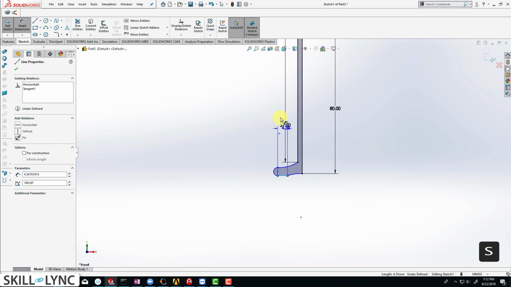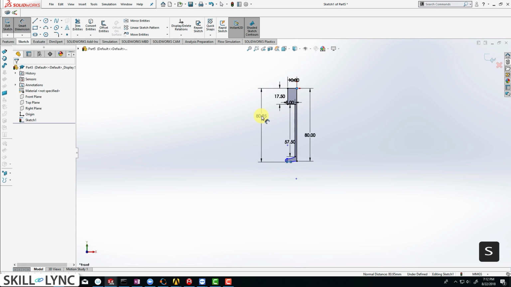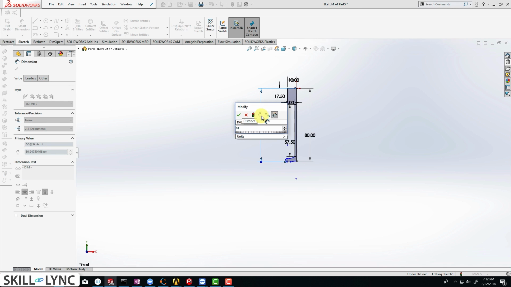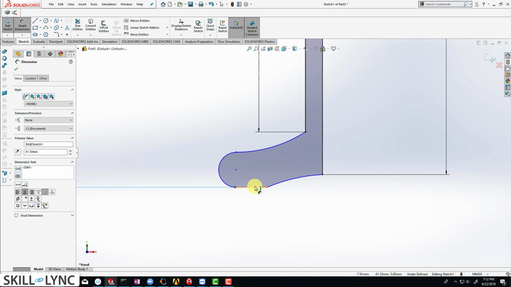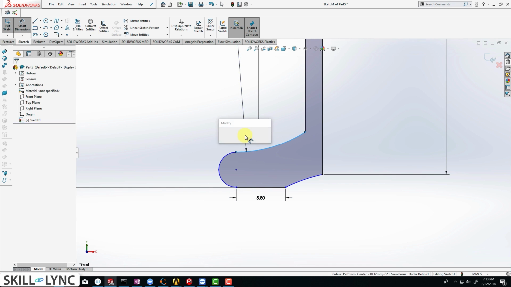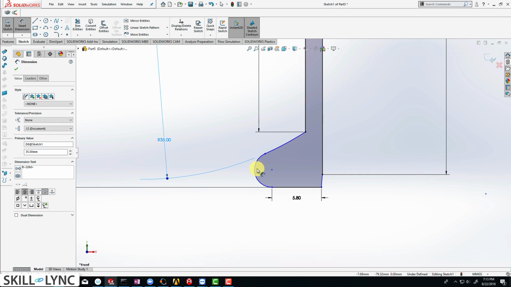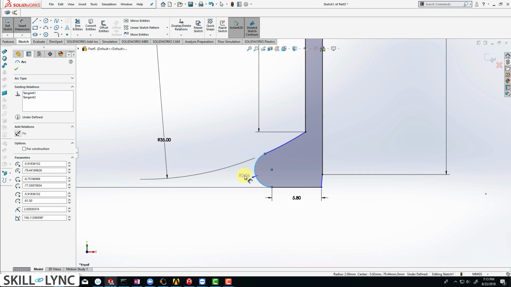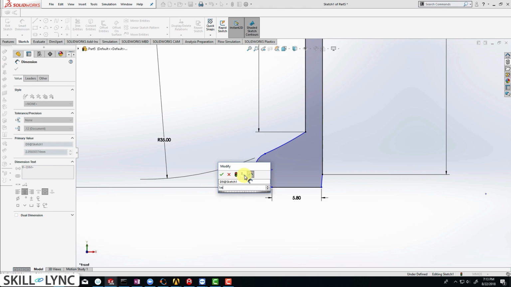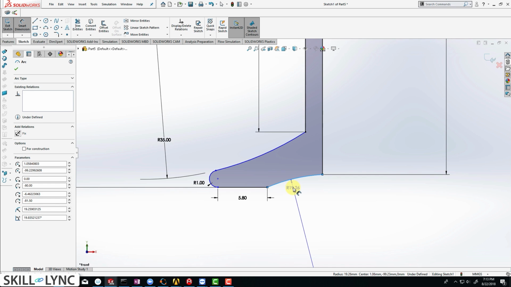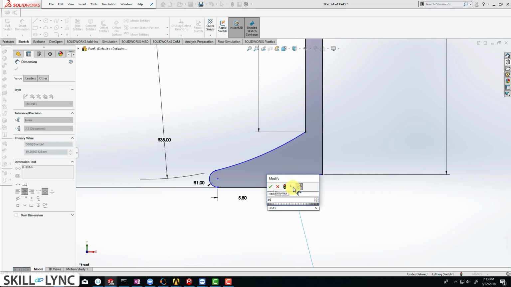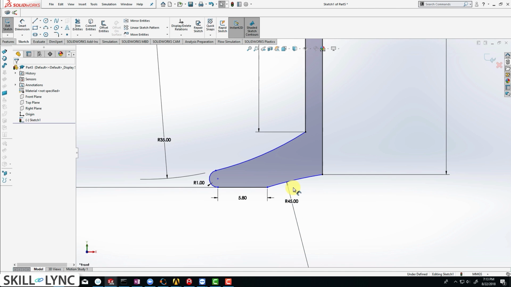So now we are going to use the shortcut key S to assign smart dimensions. We are going to select this particular line, and select the top horizontal line, and we're going to provide a value of 81.5 millimeters. And we're going to say that the length of this line is 5.8 millimeters. And we are going to select this guy and put in a radius of 35 millimeters. And for this particular arc, we are going to put in a value of 1 millimeter. And finally, select the last 3-point arc and put in a value of 45 millimeters. Now let's hit escape.